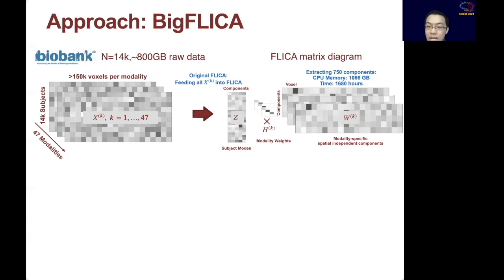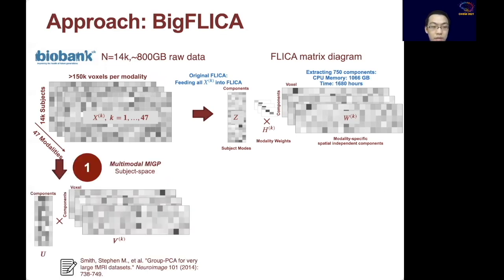So in order to address this, we have modified linked ICA and introduced two types of innovations. First, we introduce data compression in subject space. By this, I mean we analyze the subject-by-subject covariance matrix of the data and create what can be best described as eigensubjects. This reduces the dimensionality of the matrices fed into linked ICA by a controllable amount. For those interested in details, I'm pointing you to the relevant paper here.